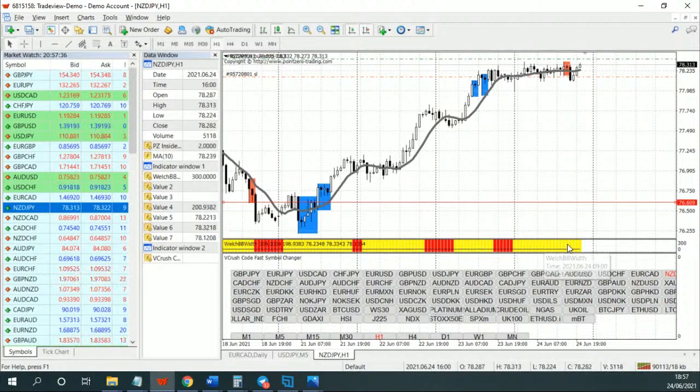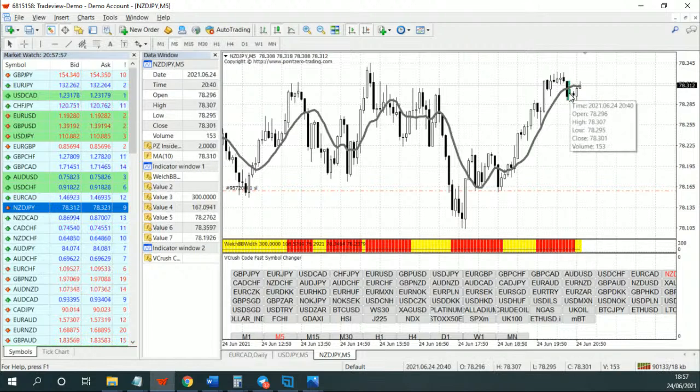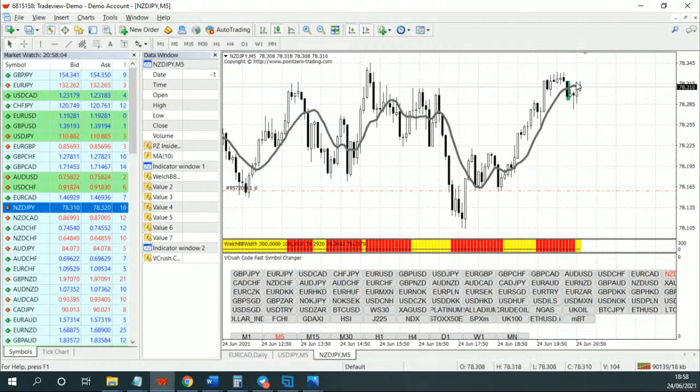We don't have red BB width yet, we have yellow BB width, so we are not going to take any trade. Even if this gives us a signal on a 1 hour chart, we are not going to take it. Let's see 5 minutes. Do we have any? Yeah, there's an opportunity here on a 5 minute, that could be a trade there, where you go short here and your stop loss is right above there, so you are still waiting.